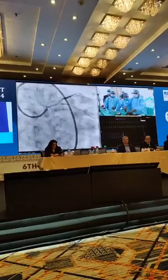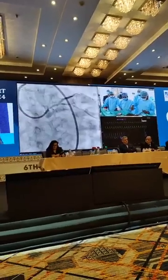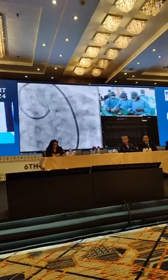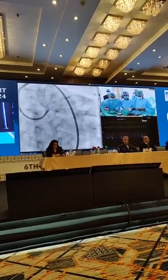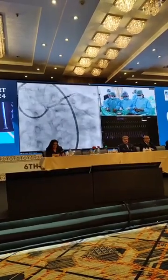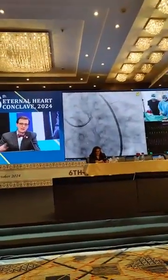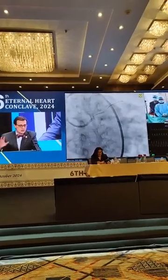Well, remember with IVL also something else, just to highlight the technique differences. As I said, number one, you can cross and then all the way and then rest your device distally. And you can start your next round from distal to proximal. The other aspect is that you can stay. Like you saw here, the main area was in the distal left vein. You can be stationary there a little bit. You don't have to move. Be stationary to have your maximal ablation in that area. It also produces this very characteristic sound when you're ablating a calcific plaque. You can utilize that in order to stay in that area for more effective ablation. These are just little minor tricks.